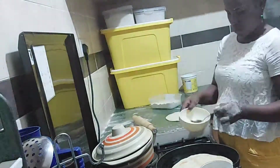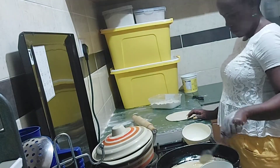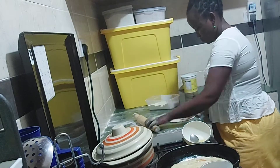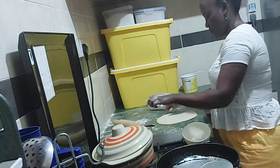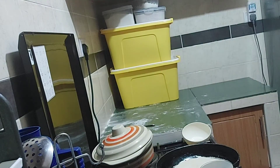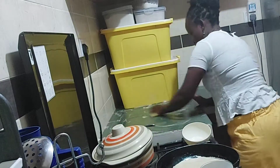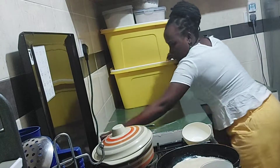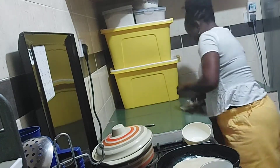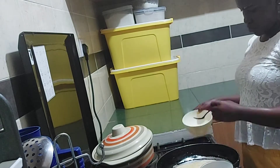We are almost done. After you make chapati, if you're not careful to clean the place where you made it, all that flour might actually get into your sitting room, into the carpet, everywhere. So I would advise that any time you finish doing chapati, please clean up so that it is clean again.